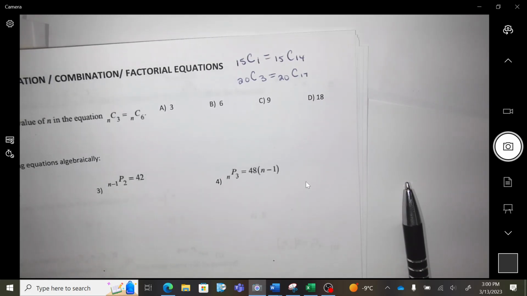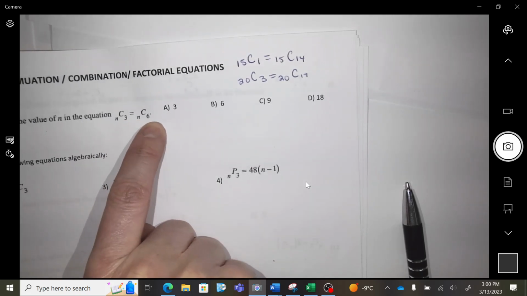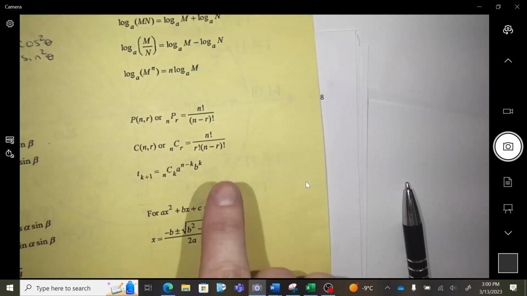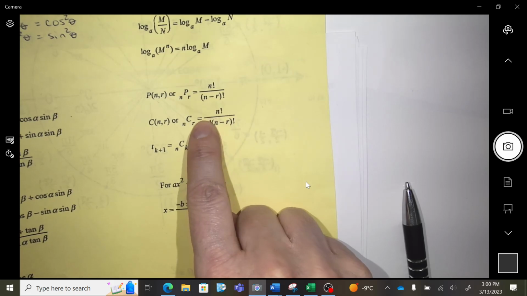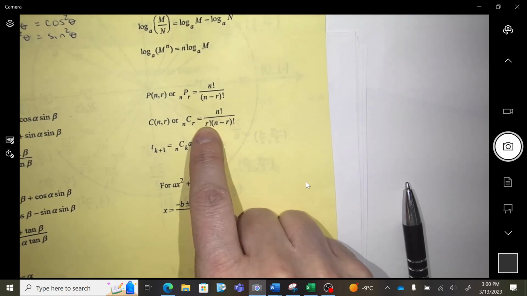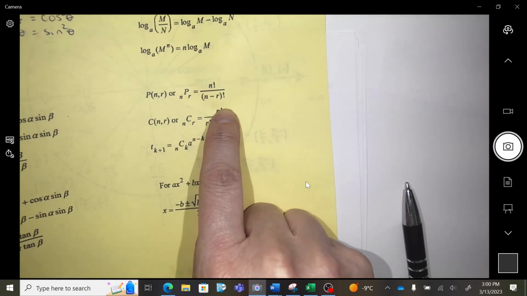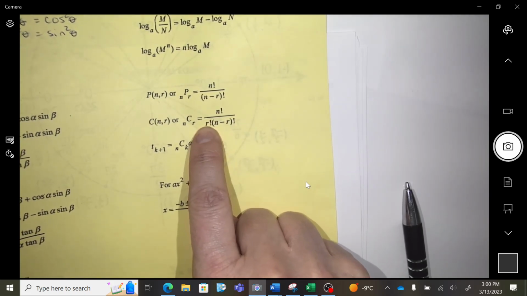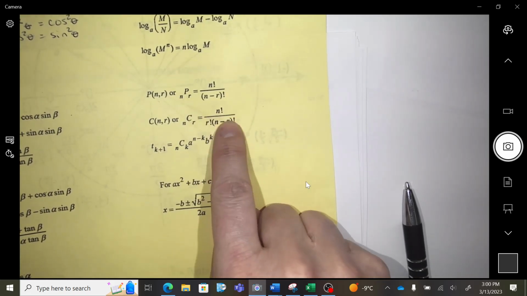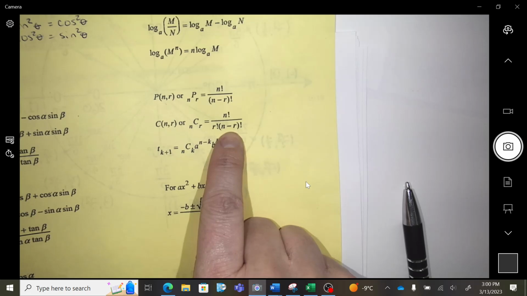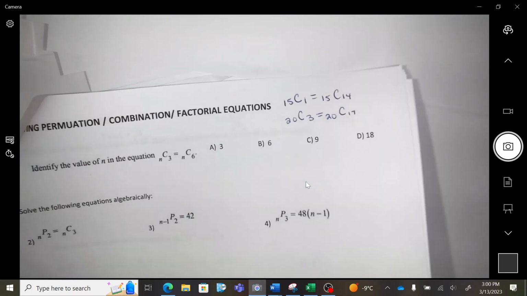9. Should be 9. 9 choose 3 is the same as 9 choose 6. Why? Because in the formula, if this is 9 and 3, then this is the 6. In the other version, if this is 9, this is 6, and this is 3. See how the formula would work out that way? The r and then the subtraction, so then it just flips in the formula. Okay, number 2.